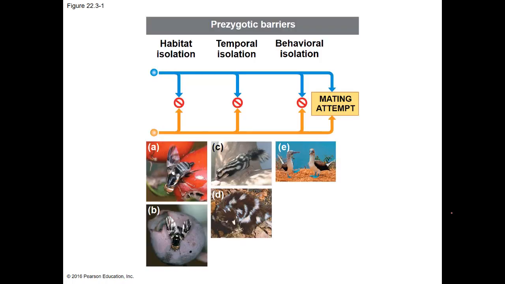So there are three types of prezygotic barriers that you want to know. Prezygotic barriers are things that separate species based on the biological species concept. And examples of those would be habitat isolation. They might be able to mate if you stuck them together, but they're located in different areas. They don't overlap. Temporal isolation, which would be like time-wise, season-wise. We'll get into that with these skunks. Or behavioral isolation, something in the behavior of mating stops the mating from actually occurring. So all these prezygotic barriers prevent any type of mating from actually happening.